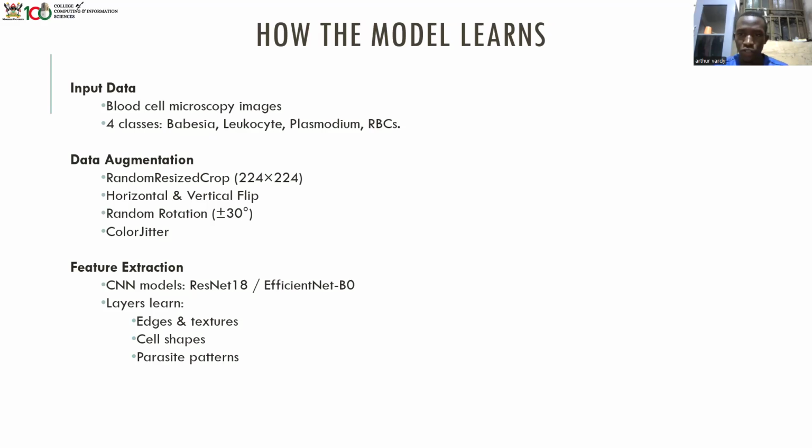Then you have the random rotation. With random rotation, our model will be trained to analyze the image in all directions. For example, it can be an angle of 30, 180, or 360. So when a person takes an image in the microscope and then uploads this slide, no matter the angle, our model will be able to analyze it in whatever direction the image was taken, and then also give feedback about the status of the cell.